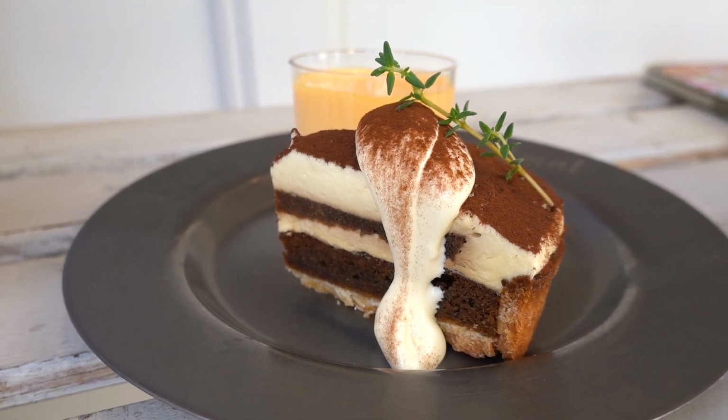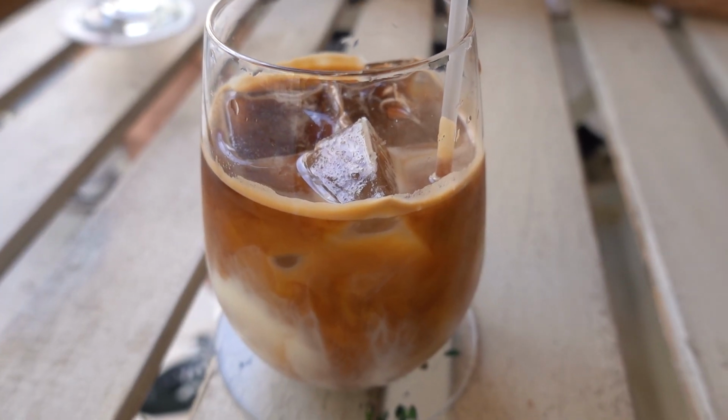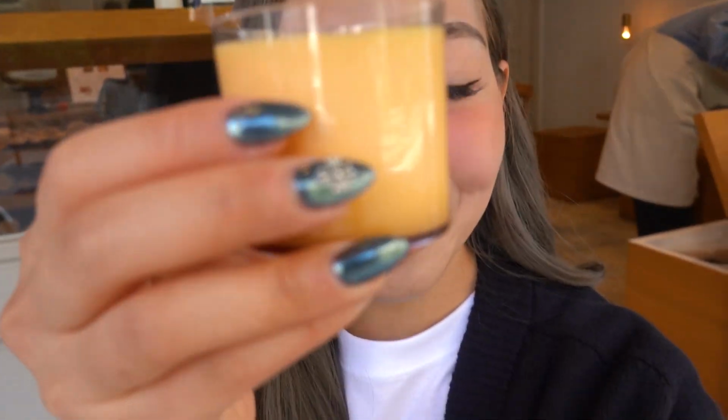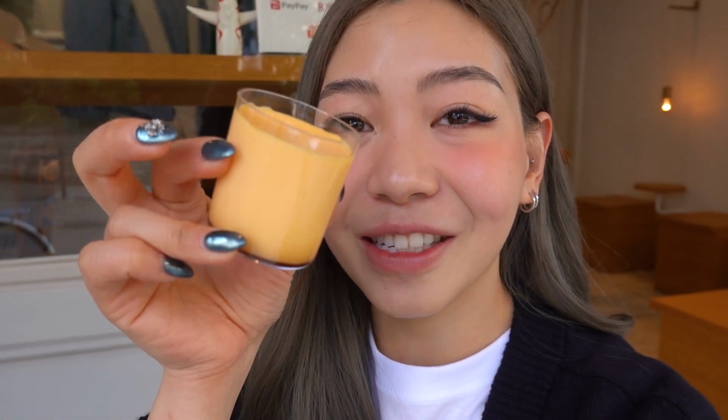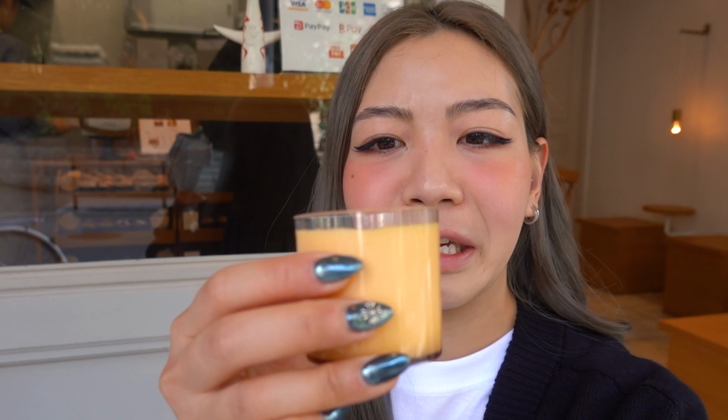Another thing that I've noticed is that when you dine in places here in Japan, they require you to order a drink per person, so I got myself a soy latte. Got my takeaway muffins. It's a banana and a butter one, but I want to show you guys how cute the pudding is. I didn't expect it to be this small. It's good though because I'm about to go get some curry after this, so this is a good pre-curry snack.